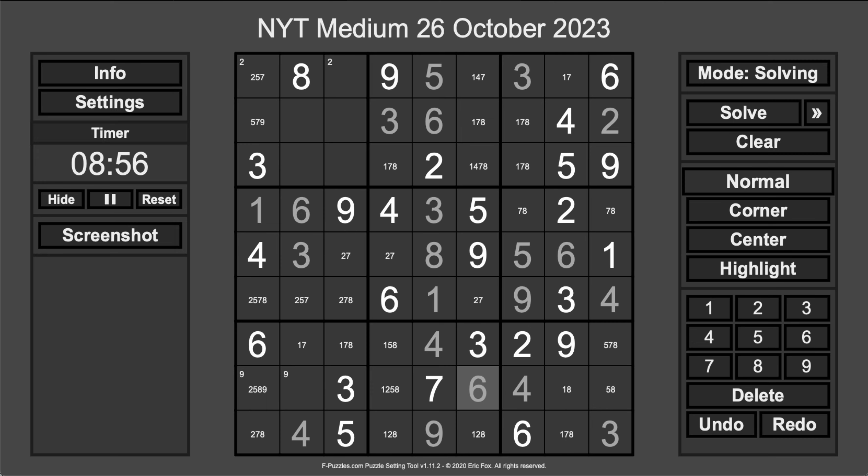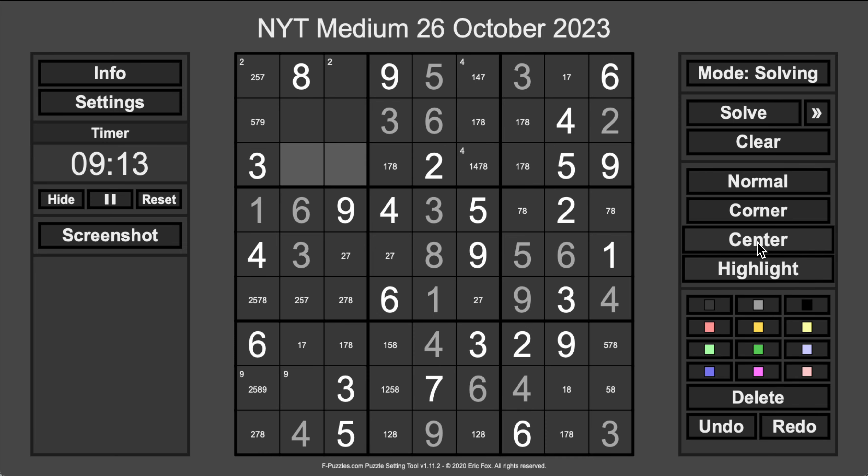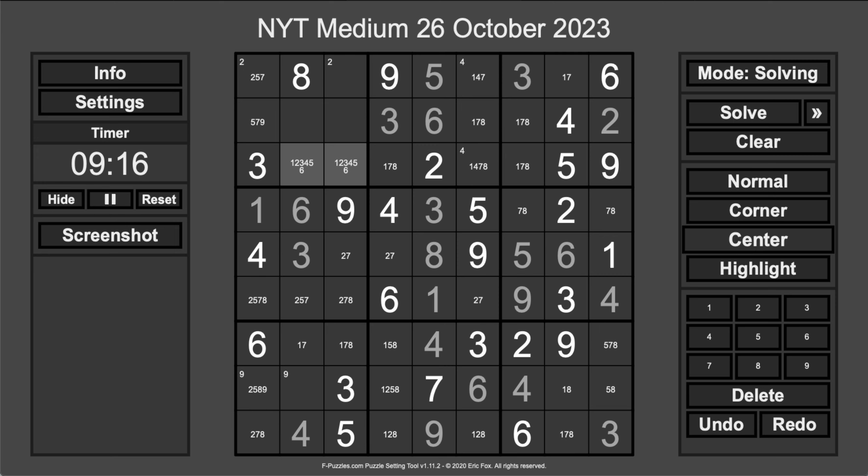This is annoying. Let's see — 4 is in one of these two. Not that it helps me much. These two cells are not 2, 3, 5, or 9 — so they start with 1, 4, 6, 7, 8. None of them can be 8. That's also not 6. Well, that's not 6. That can't be 6. That can't be 6. Well, guess what? That's 6.